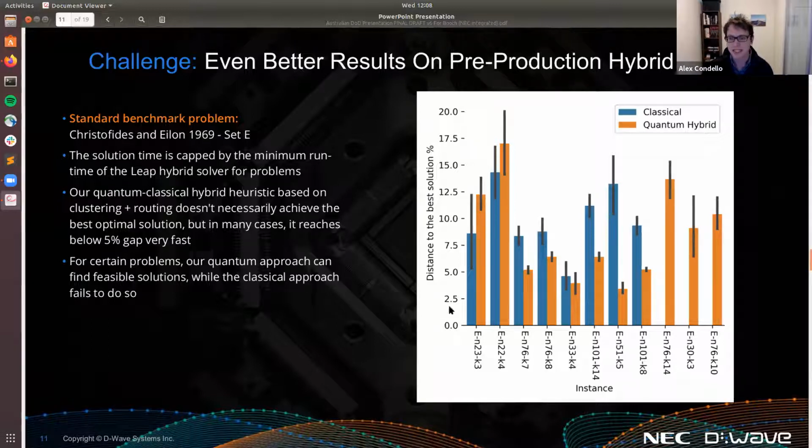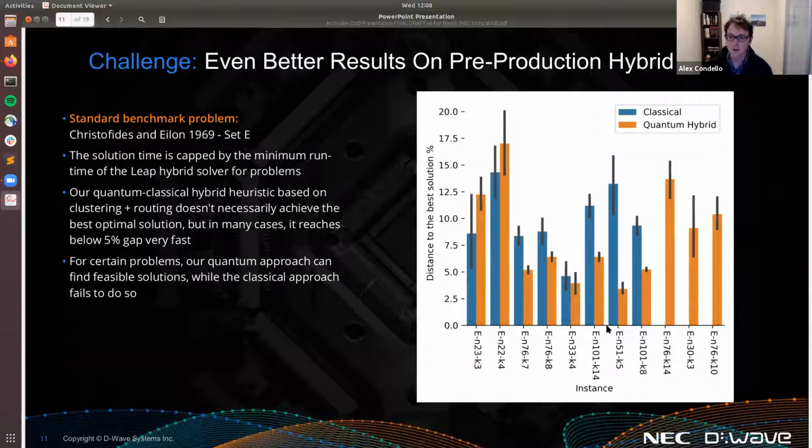And when we do that, what we see is 3 different regimes. On the leftmost here, there are a collection of problems, say delivering to 23 locations using 3 vehicles, or 22 locations using 4 vehicles, where the problem is in some sense not hard enough for hybrid. The classical solver was able to find a better solution in the same amount of time. In the middle here, we have a collection of examples where we are able to see better results with our hybrid solver than with our classical, given the same amount of time. And these are, say, 51 locations with 5 trucks or 101 locations with 8 trucks. That's the sort of scale.